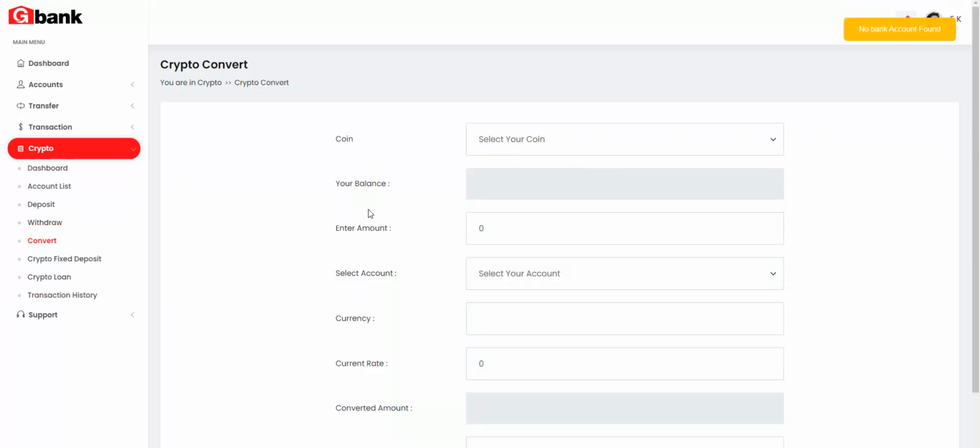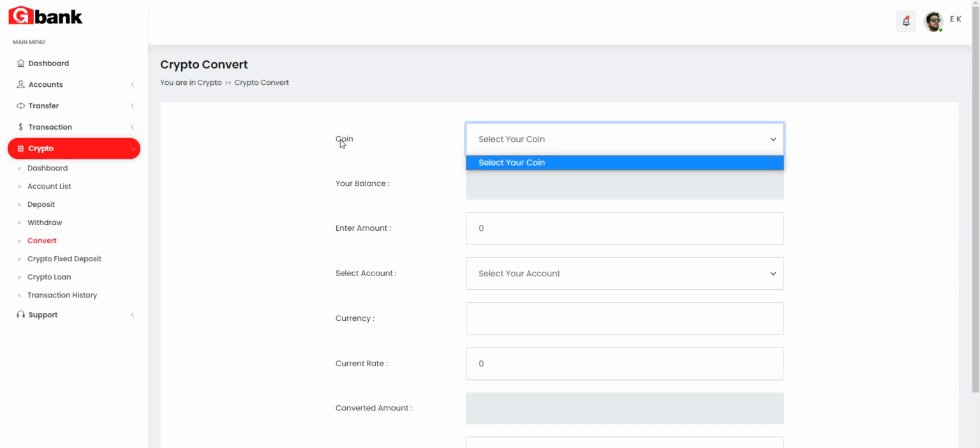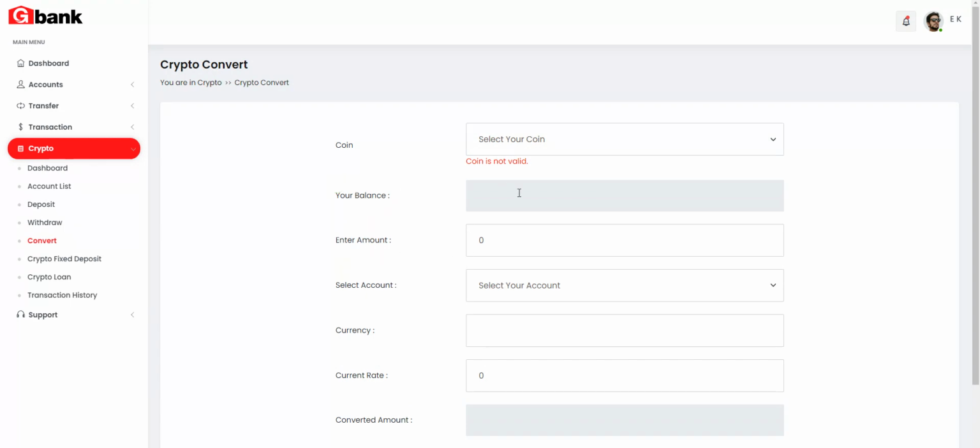Here is convert. Convert actually works like this: I already have a crypto account. If I want my cryptocurrency converted to my general banking account, then we need to convert. First of all, we have to select our coin, like Ethereum or Binance or Bitcoin. After that, your balance is automatically shown in this section.